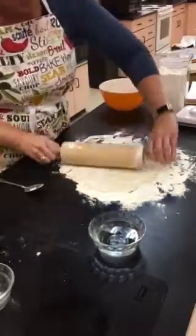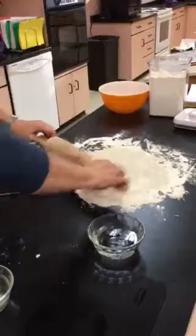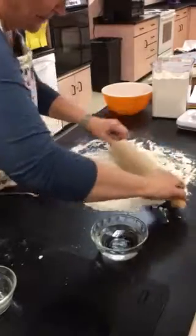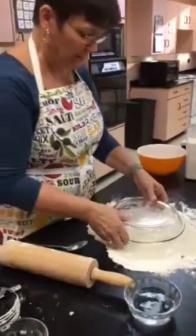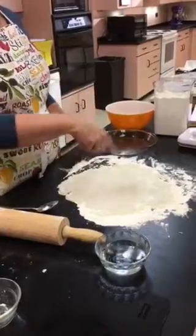Now, how far do you roll it out? How thin should it be? Not super thin. But you want it big enough. So here's my pie pan. I want to make sure it's going to fit, right? So how am I going to get this transferred into here?